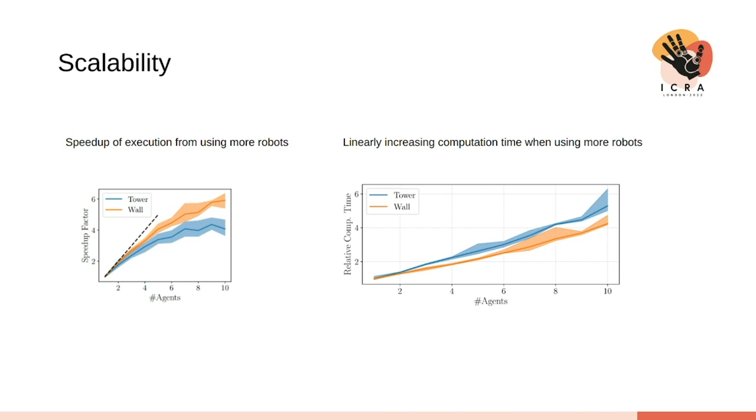Finally, I briefly want to talk about scalability and what happens when we add more robots to the same problem. On the left side, we can see the speedup of the execution time that we get by adding more robots. As expected, the relative execution time hits a wall at some point, so we get diminishing returns of the speedup, because multiple robots cannot parallelize the problem even more. On the right side, we can see that the computation time of the approach scales more or less linearly with an increasing number of robots. This is mainly due to the increasing congestion when dealing with more robots.